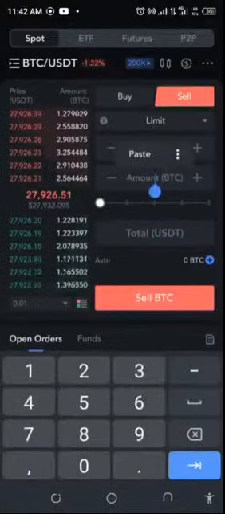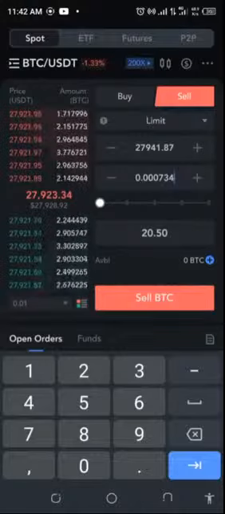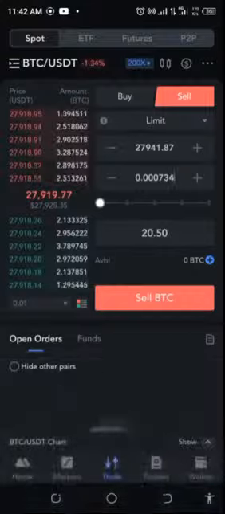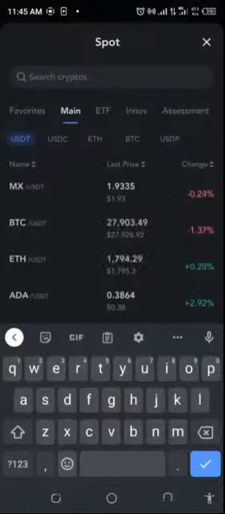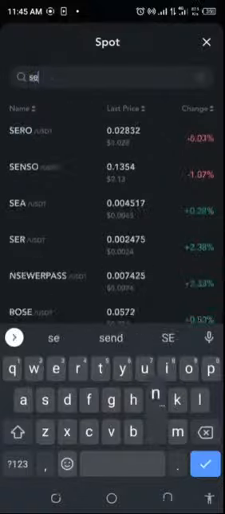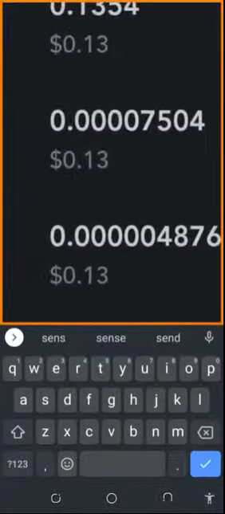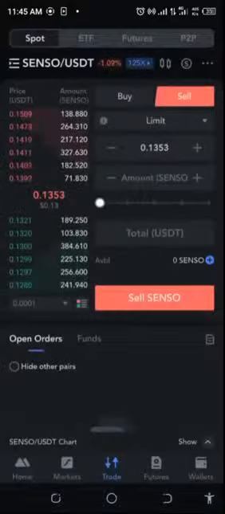Let's see. 20.50. It's really gone down. We only have 15 cents extra. Would I want to do this? Nah, let's try this out with ETH. Let's see whether this can still give us something else. Okay, let's try this out with ETH. So let's check on ETH. That should be Senso. Okay, Senso ETH. Well, everything still looks like it's the same price, but let me go back and try this out and then try to sell to ETH.